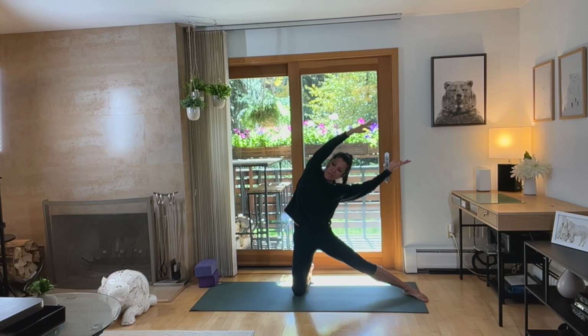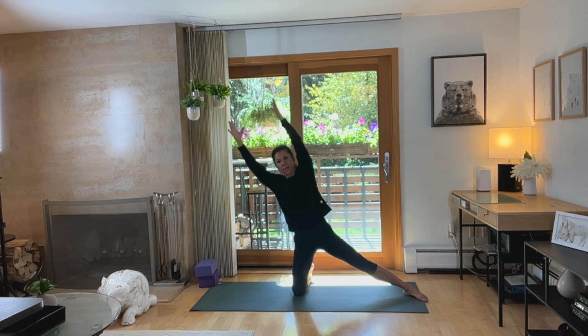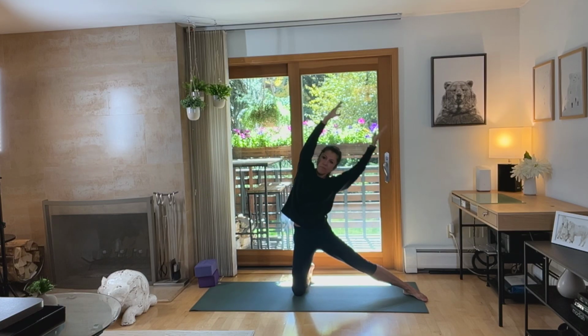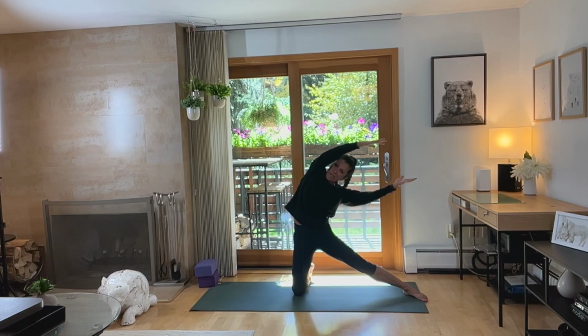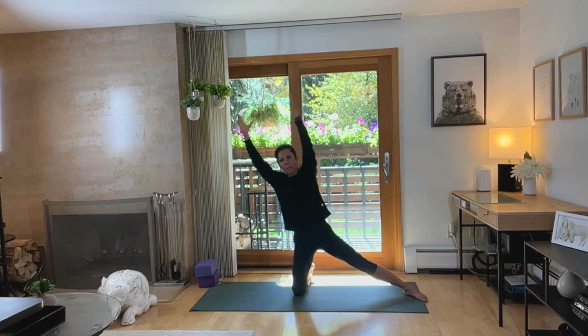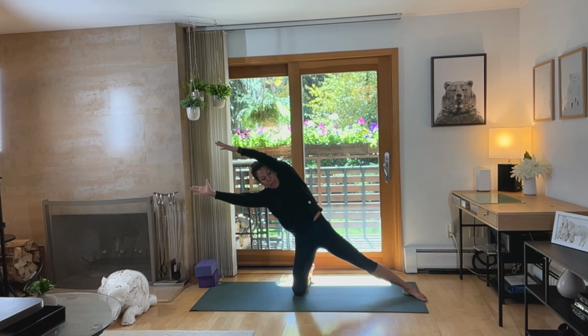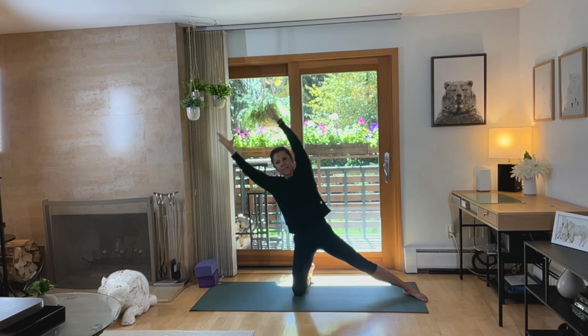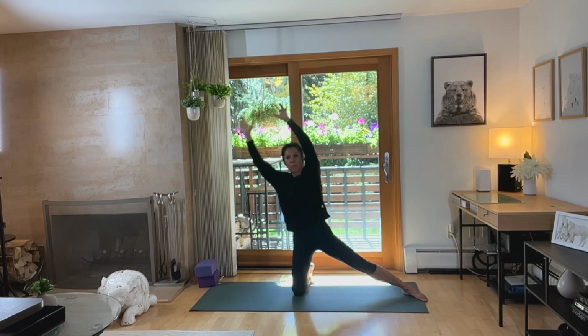Inhale, pause here, and then exhale, bring both arms all the way up and to the right. Inhale, back up to the center and reach and stretch out the right side. And then coming all the way back up and reach across. Press that left foot down so that you keep your balance. Inhale and exhale, and then come all the way back to the center.